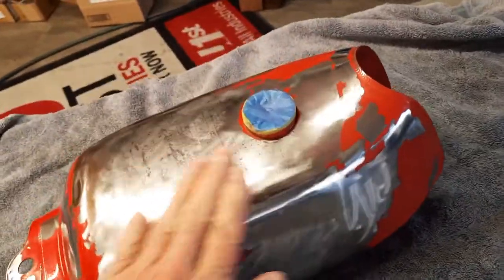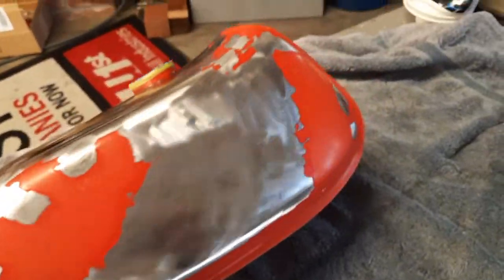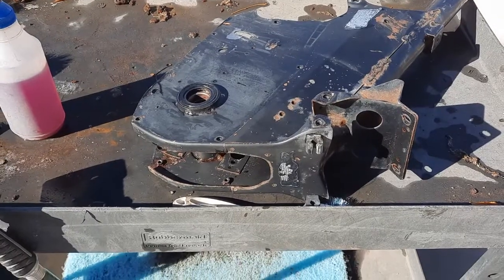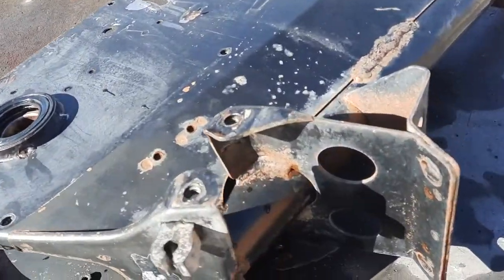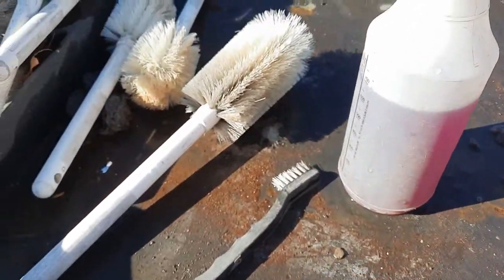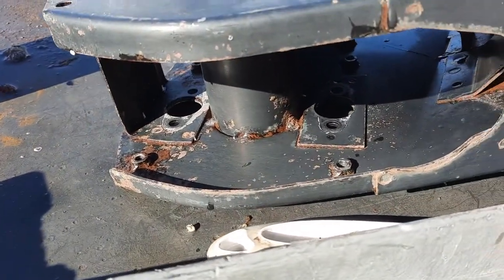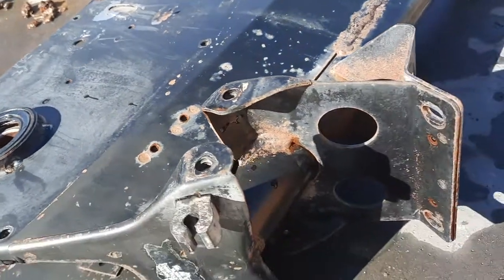With the paint and any areas that showed any rust ground off, it's time to put a coat of self-etching primer on. Believe it or not, this is after probably an hour of cleaning and cleaning and cleaning with many different brushes. So I'm happy with what I've got here.